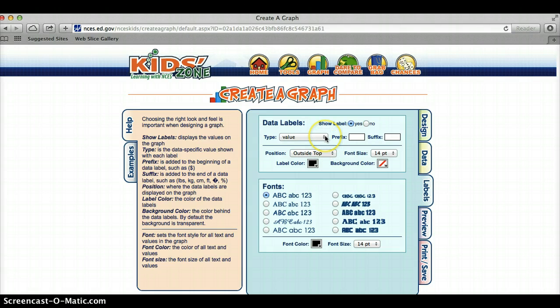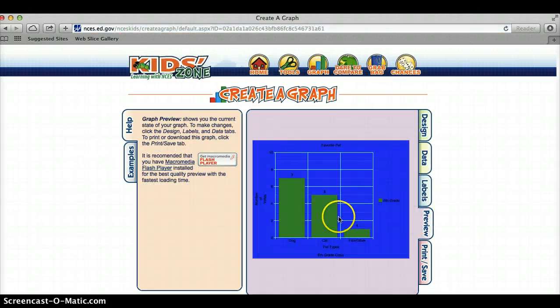My data labels, when we come here, this is really just for looks. So if you don't worry too much about your looks, then you can just go to preview and see what your graph looks like. I can see that I have labels on both axes, and my graph is easy to read and clear. Now this is a very simple graph, and sometimes our x and y axes need to have much more details. But for what we're doing today, I believe this is really what you need to see.